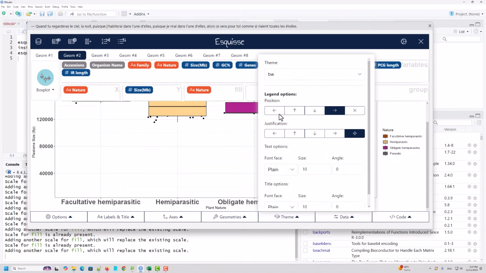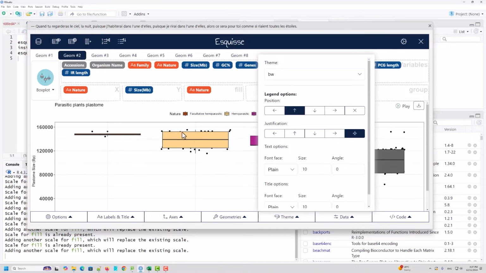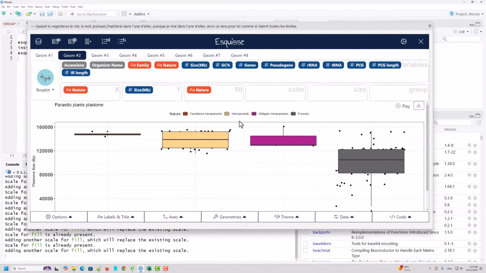Now the legend. Here you can see, you can change the position of legends. These are the legends, these nature. If I click this one, this legend will go to the top of the graph.